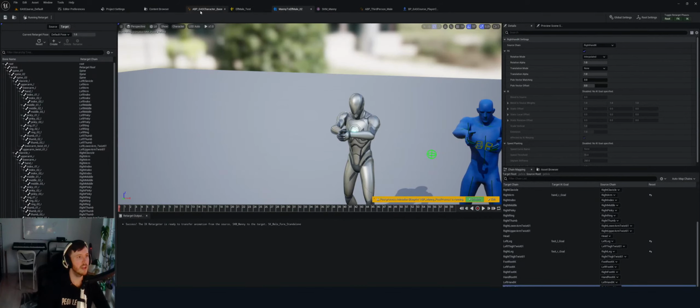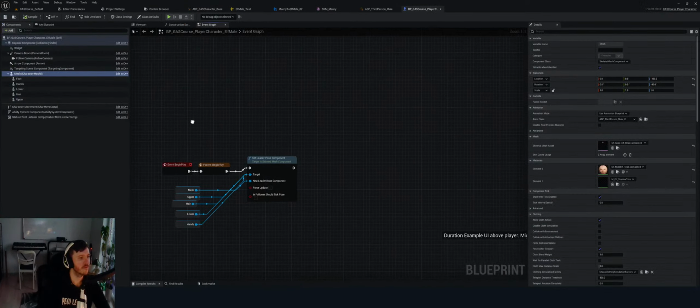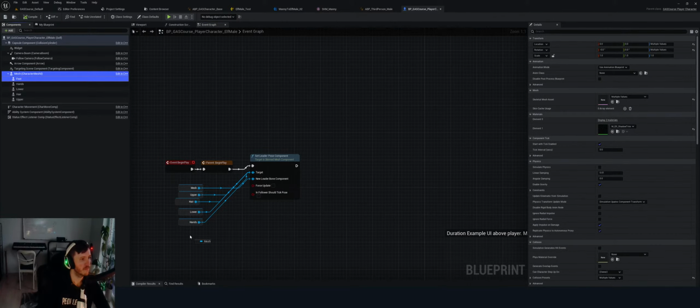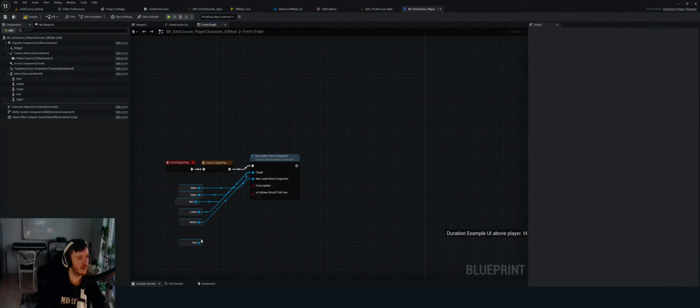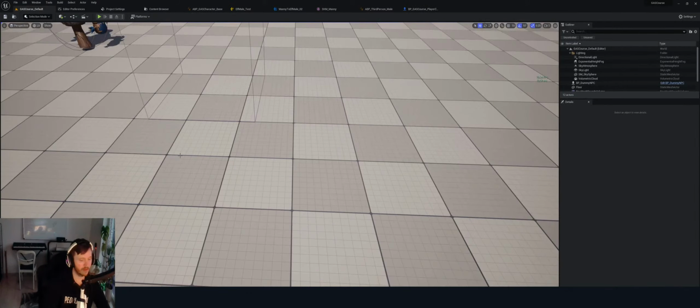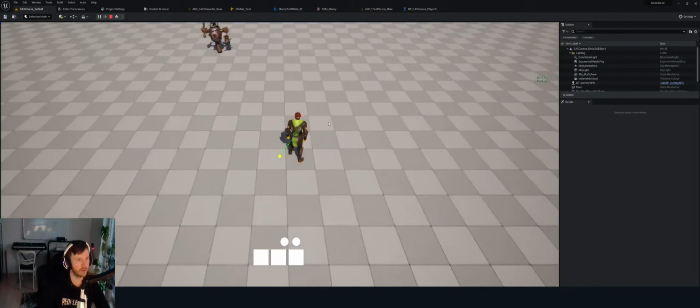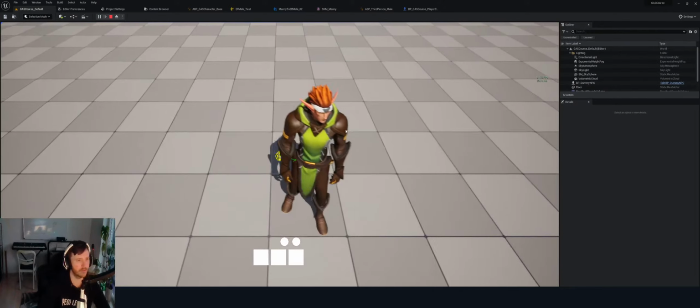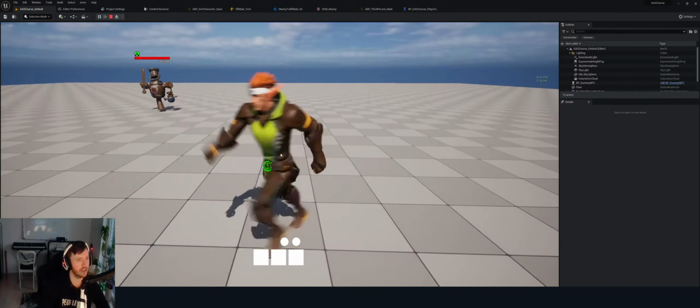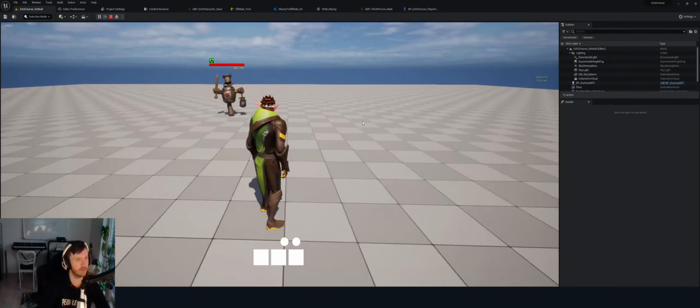Am I forgetting to add the feet? Yes. So there's that one. So that's like the default male one.